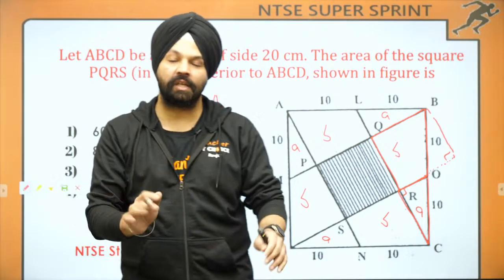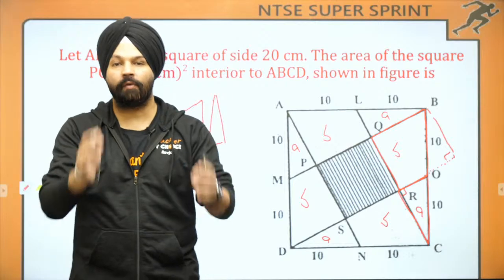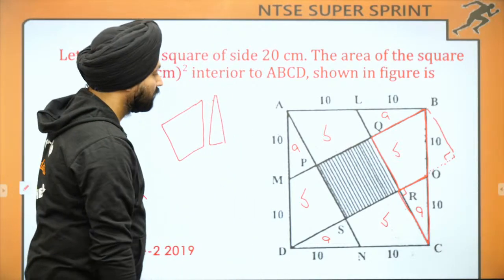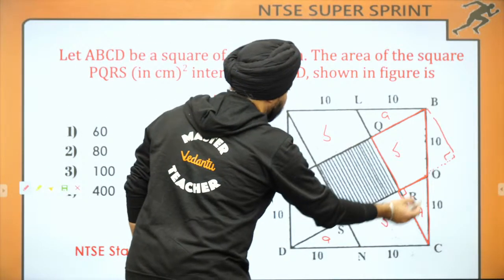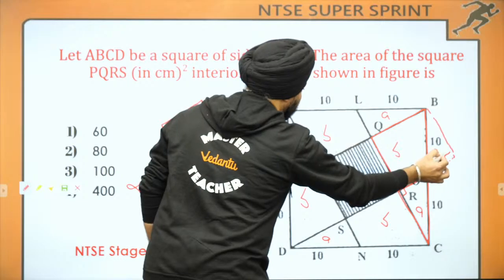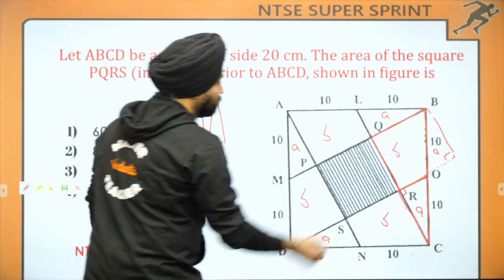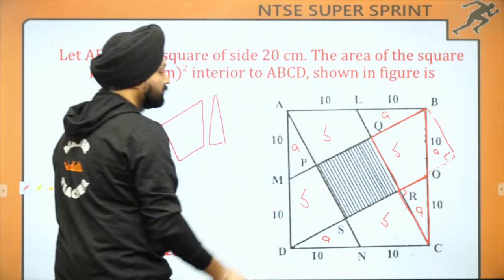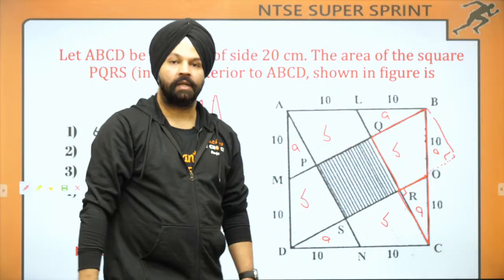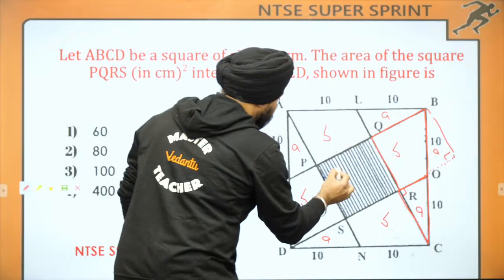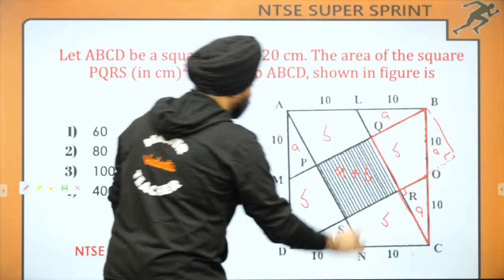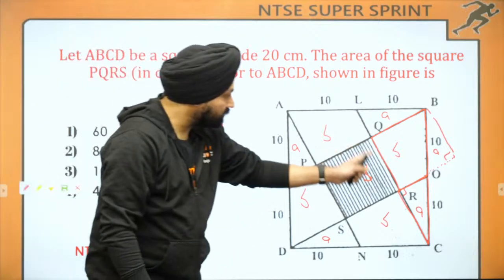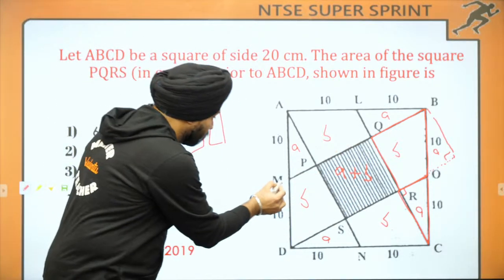But अभी मुझे सिर्फ अपने ब्रेन से काम लेना है, मुझे सिर्फ ऑब्जर्व करना है. So I can observe that if the area of this is A, this is also A, this is B, and this is a square which is entirely same as that of this particular square. That means I can replace this square with A plus B. Similarly, you can extend this also.